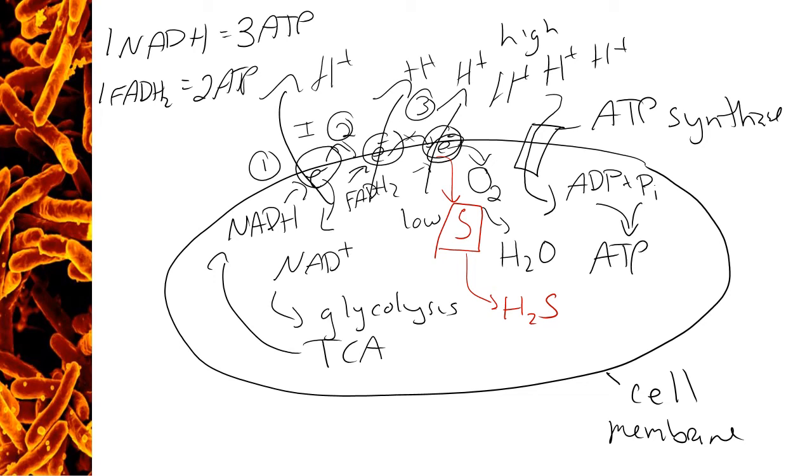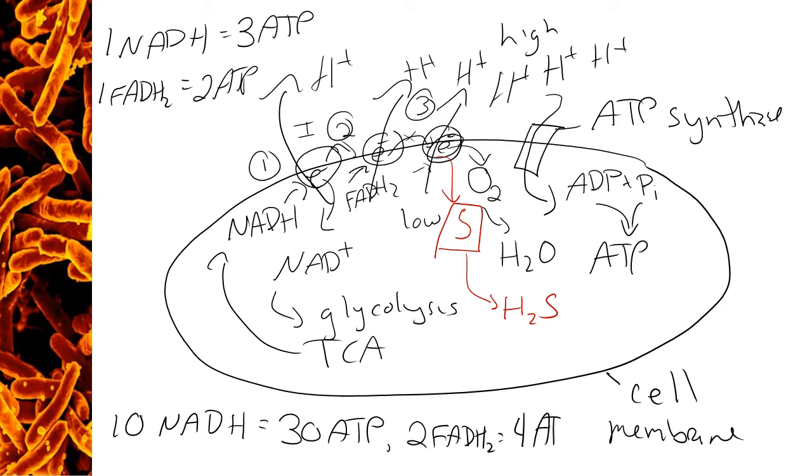So if you remember from the last slide when we summarized everything, we had originally had 10 molecules of NADH. When those all drop their electrons off, they're going to lead to 30 ATP. We also had 2 FADH2, which will lead to another 4 ATP. When you combine the 30 ATP plus the 4 ATP here, plus the 4 ATP that were made through substrate level phosphorylation, you get the total 38 that you often see recorded in textbooks.